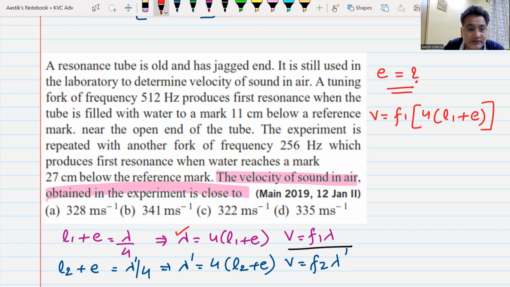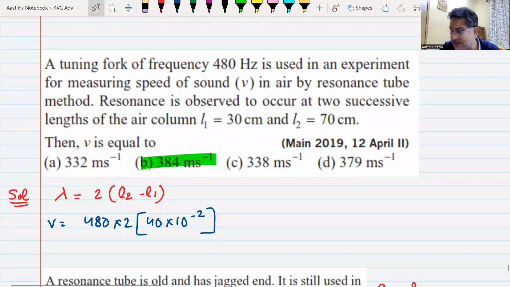So if a question comes of the type that we saw here, same frequency, same tuning fork, you can easily get your answers from here, because end correction or not, the answer remains same. Yes or no? Here, because of the end correction and two different tuning forks, the answer just becomes a bit more intense. So I would suggest not to do such questions.